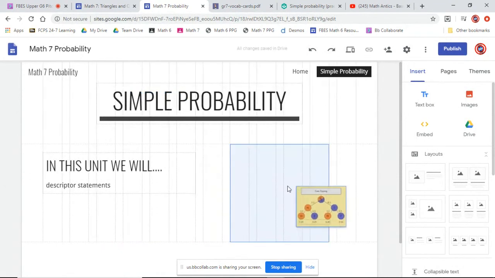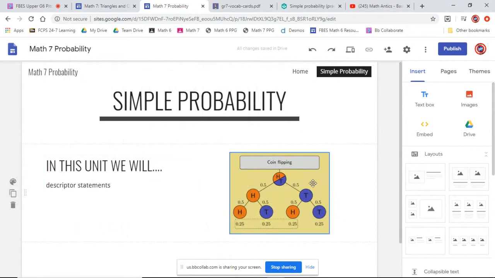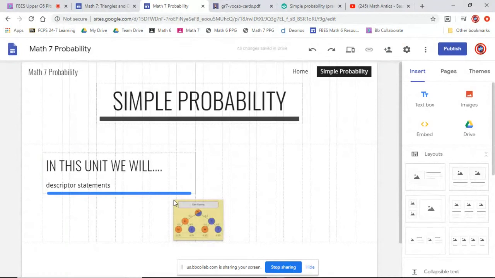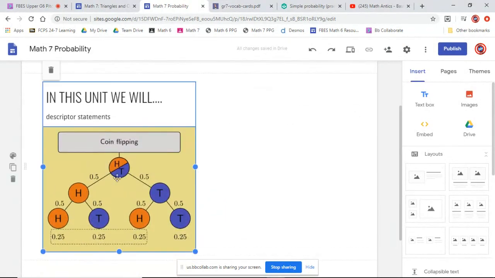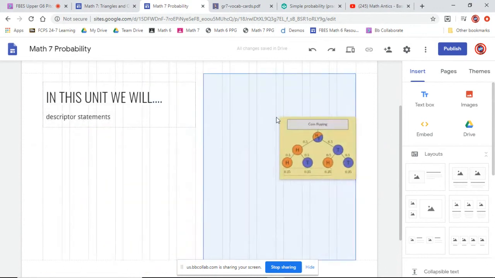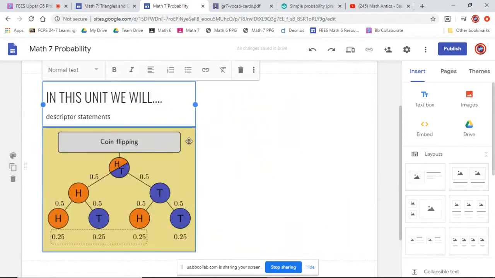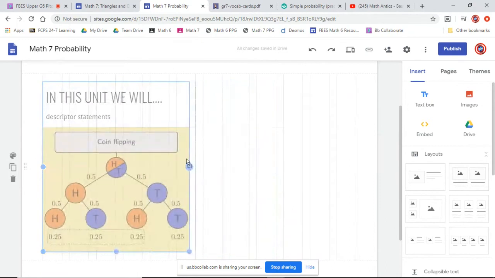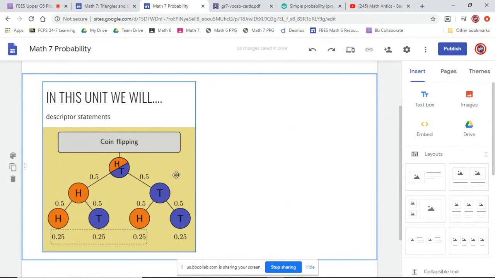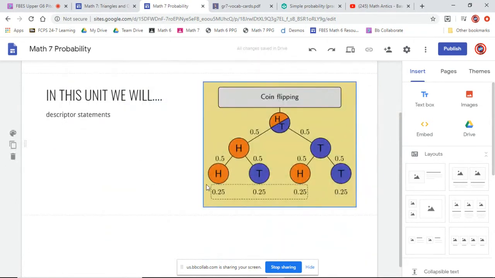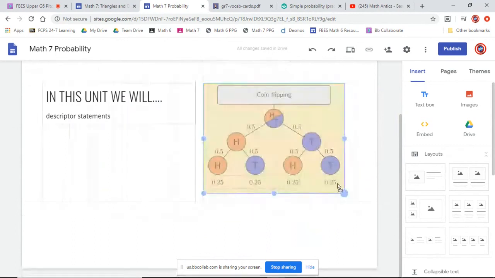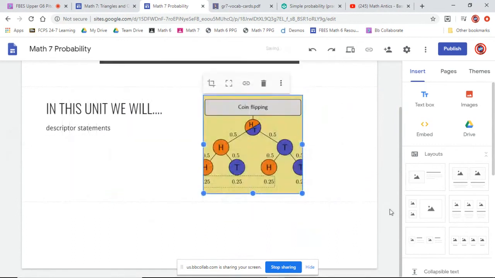You can play with the formatting again, with the grid lines if you want to, or I could even drag this image right underneath my text box and it will lock them together, which is really nice too. And then they'll move together as a unit. So if I made this larger, it would make the whole thing larger. So you just have to be careful with formatting on that one. You can lock them together or they could be side by side, and you really just click and drag, which is really nice about Google Sites, it's super friendly to click and drag with your mouse.